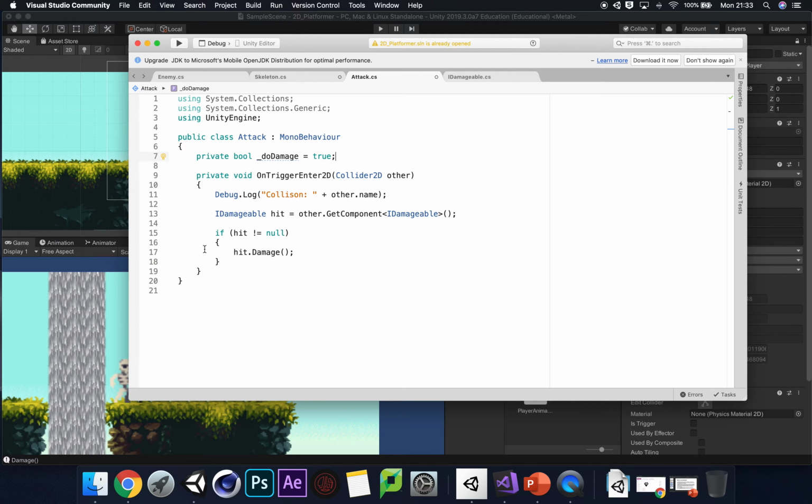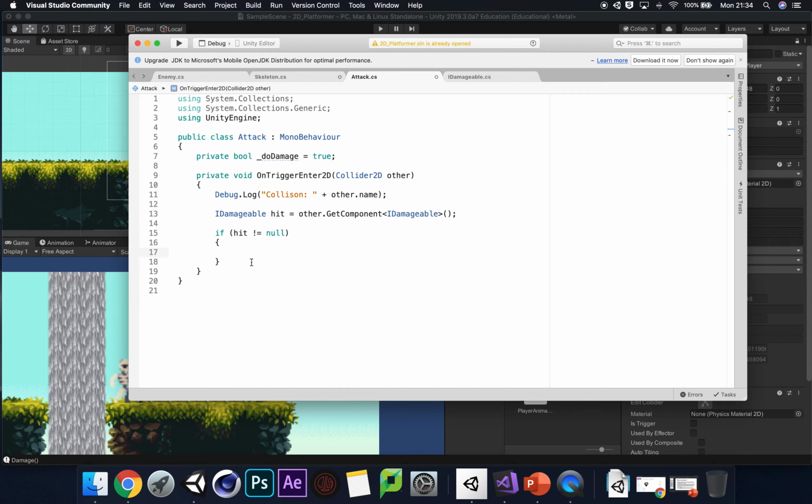Brilliant. Okay, so we now need to customize this. That is fine, because we're grabbing the script from here. What I'm going to do is cut this, and we need to say within our hit, if we hit something, we then need our damage to become false, because we only want it to be 1 hit at a time.